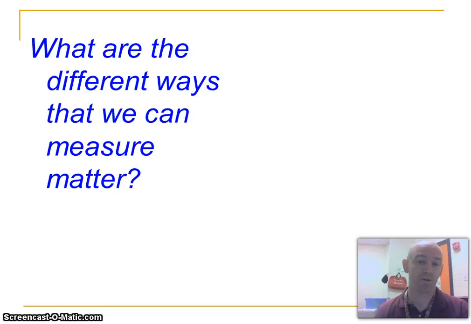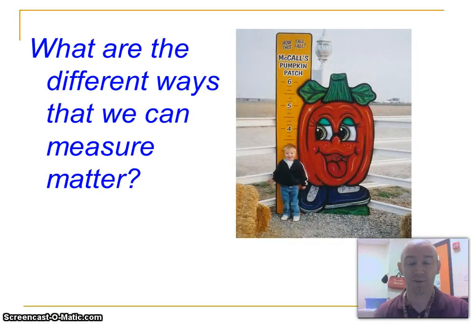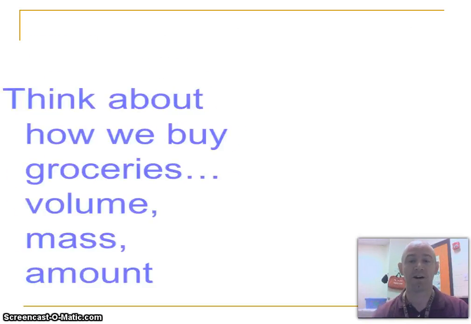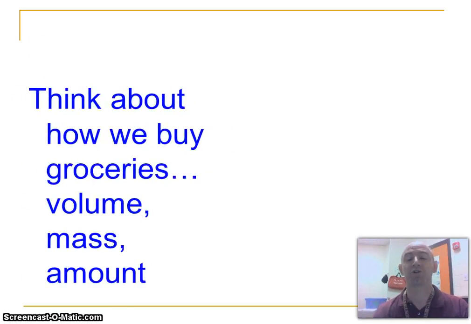And if you think about the ways that we measure matter, there's lots of different ways that we can do it. We can do it in terms of mass, volume, length. Sometimes, with certain things, you might buy things by the yard or by the foot. But there's lots of different ways that we measure matter. Thinking about groceries is a great way to think about how we all measure matter and how we like to quantify matter. And sometimes volume is better. You buy gallons of milk or gallons of gasoline, or pints of sour cream or something like that.